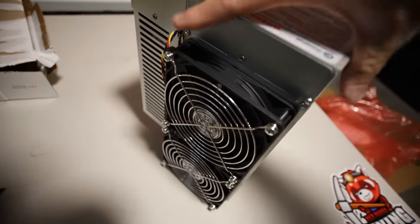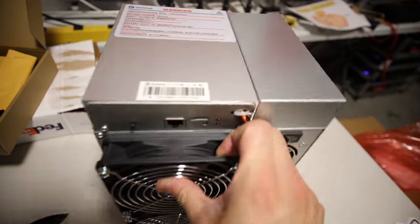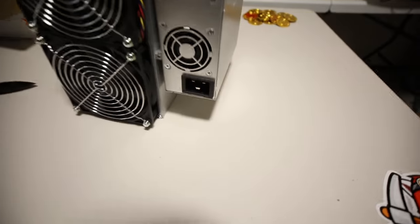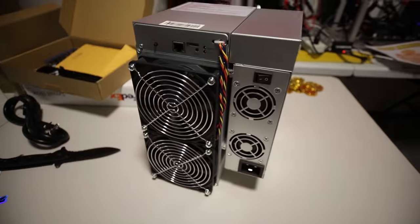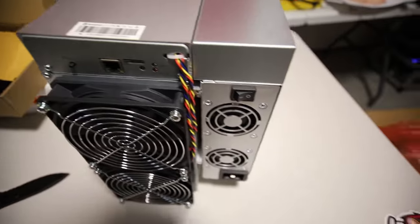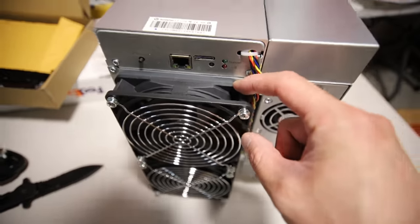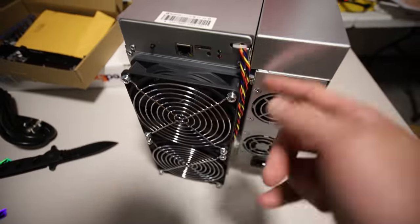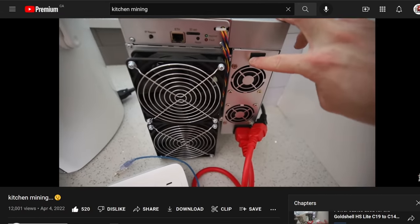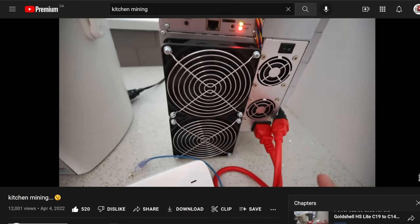Okay, well, I'm going to have another video for sure dedicated to testing this thing out. Thank you so much, Crypto Miner Bros and Goldshell. You guys are seriously amazing. You guys have been sending me all these Goldshell light models. I guess these are meant to be quiet because these aren't Delta fans. These are really light. You guys saw the video, I was mining with one of these in my kitchen. Not the LT Lite, but the HS Lite, the Handshake one. And that was pretty funny.